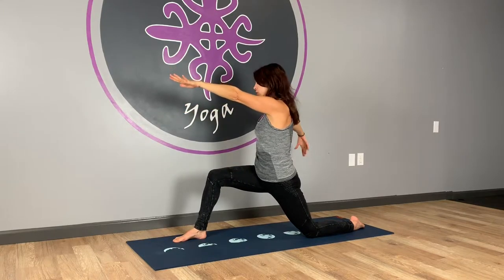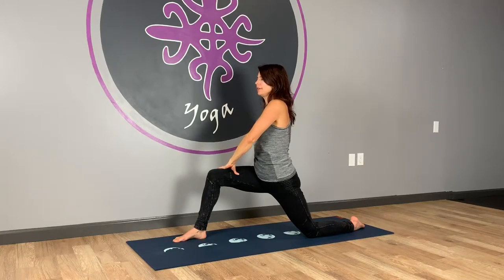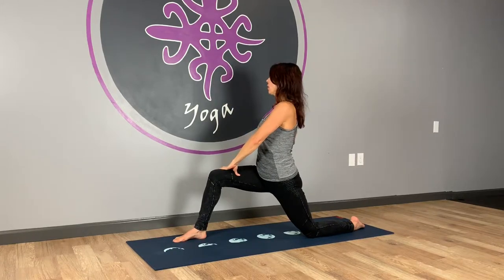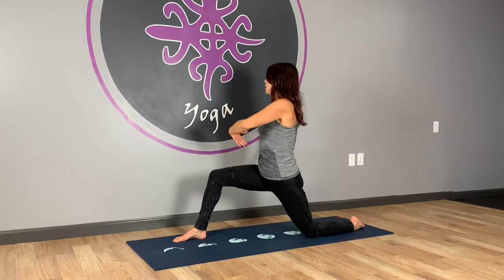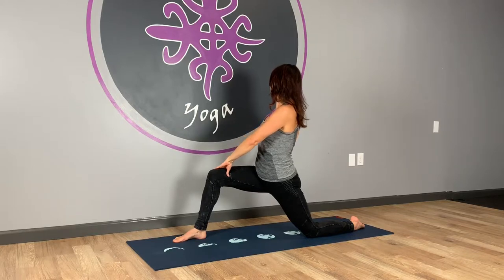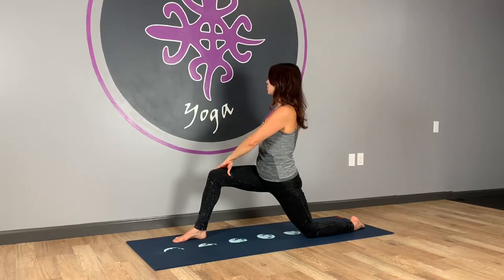This one we're going to hold. Take your right hand to your hip and your left hand to the top of the thigh and press in. Inhale and get really tall, then exhale and take the twist a little deeper. Every time you inhale, grow taller. Every time you exhale, twist a little deeper. Breathe in. Try to take the shoulders and the torso with you so you're not just turning your head and looking over your shoulder.